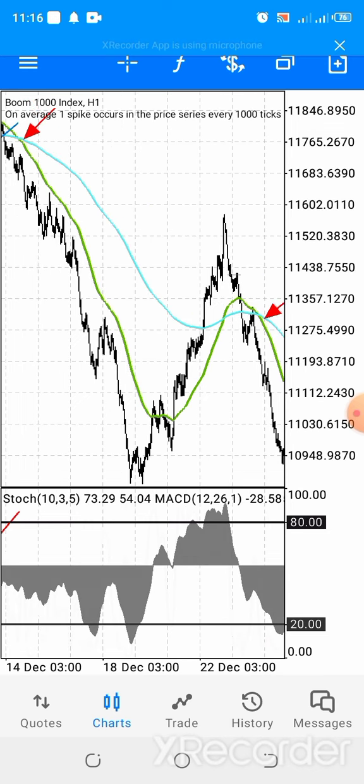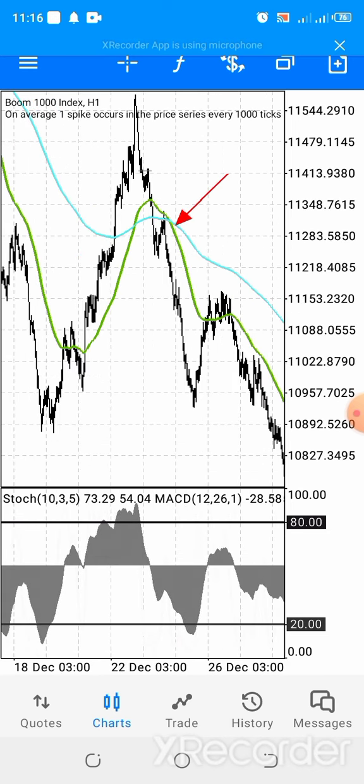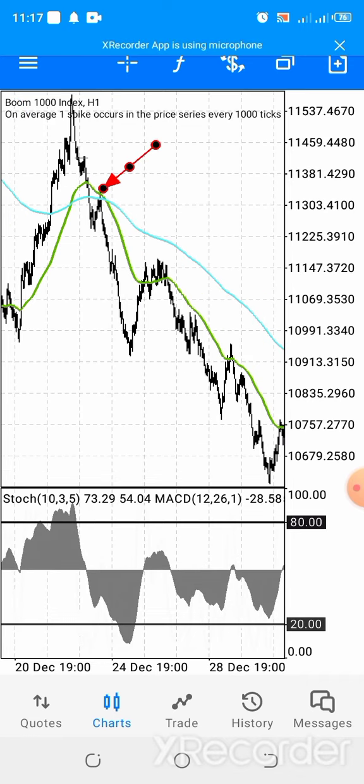Look at another situation where there was an overbought here. Look at this situation. It got to overbought, but this time around, the price has stretched too much out. But remember that, first of all, this was a downtrend from the daily. This is actually the daily trend. So if I see this happen here, what I'm going to be doing is I'm going to wait patiently to see price come back into the 200 and retest like what we have here. Then when it does a retest, I will check what the MACD is also saying.